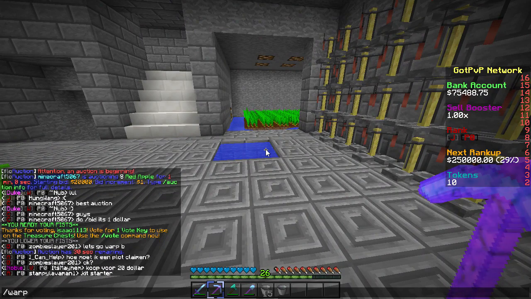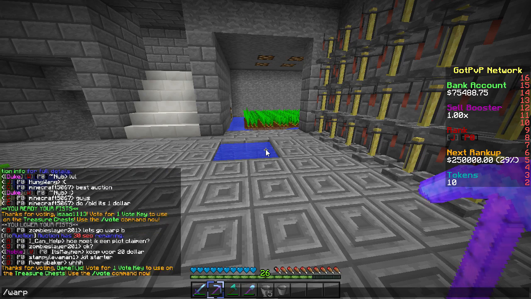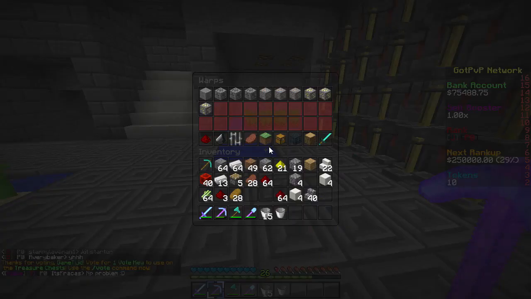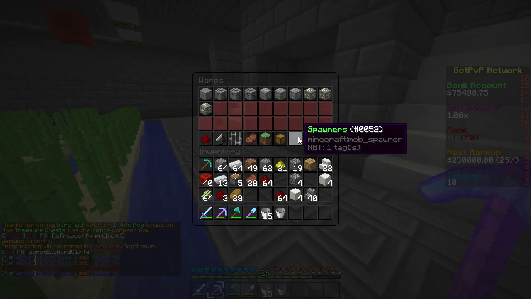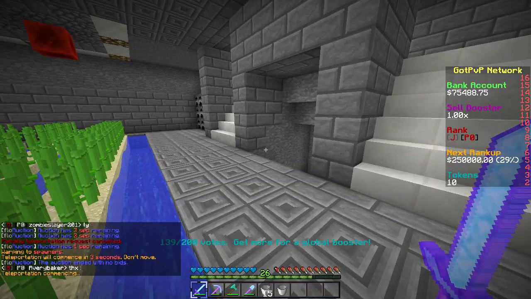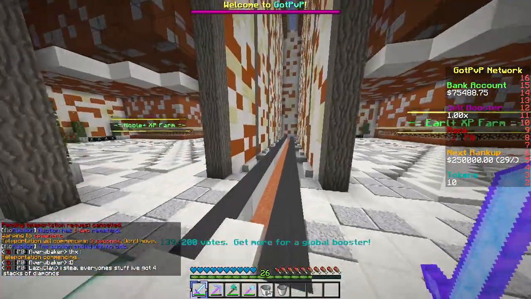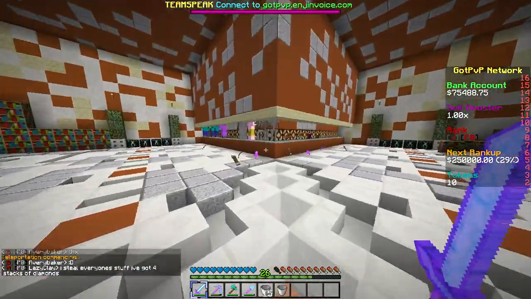Where can you get gravel? That is my question. I think it's only at warp 3, but I'm just wondering, where can you get it? Oh, we actually have 26 levels. Actually, let's go to spawn. No, not perks. I did not want to go to perks. Let's go to spawners. All right, there's a sword that I need. And let's grind a little bit. Let's grind for a level 30, because we're at level 26 right now.